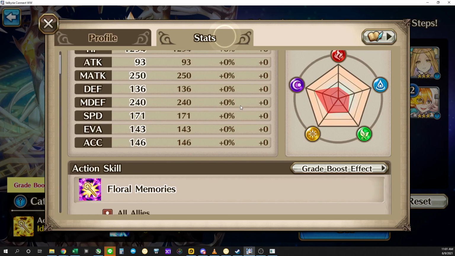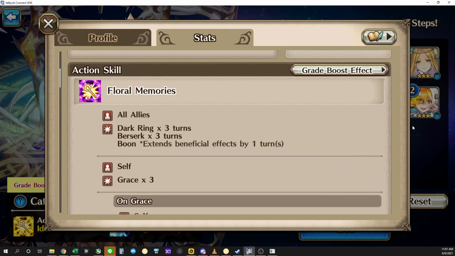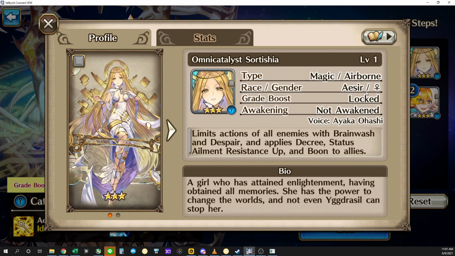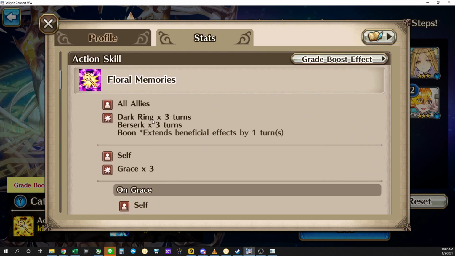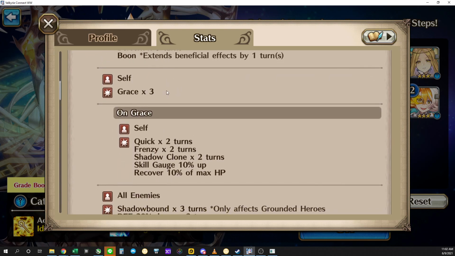So let's take a look at her. She's a dark type of sword, which is interesting, because so far all the swords have been light based, including the regular Omni Catalyst sword. These are all light based heroes, and she actually got Awakening now, which I'll cover afterwards. Let's see here. Dark Ring to all allies for 3 turns, Berserk for 3 turns, and Boon. Awesome skill. Self Grace times 3. I think I mentioned in my last video what Grace does. I think each stack of Grace reduces a status ailment effect by 1 turn. So once it reduces it once, I guess it'll do this.